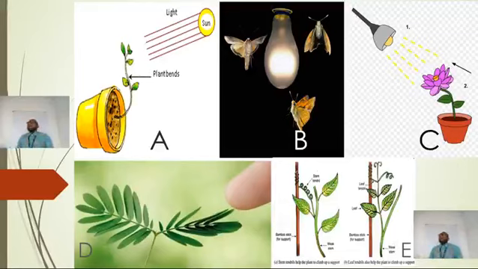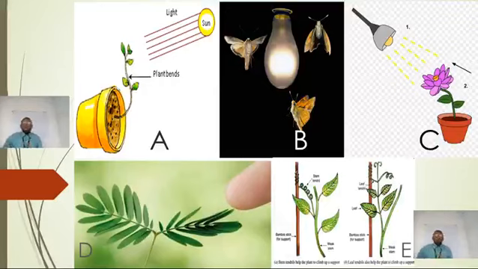Okay. In picture C, we have the lighted torch. The torch is flashed onto a plant, especially in a dark room. This is used during an experiment. And then this plant will move towards the direction of the lamp. When the torch is not there, what will happen to the plant? It will not move towards the direction, so it will move away. So we have towards again and what? Away.